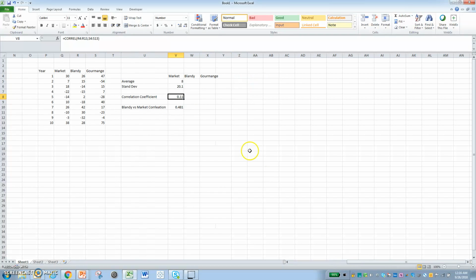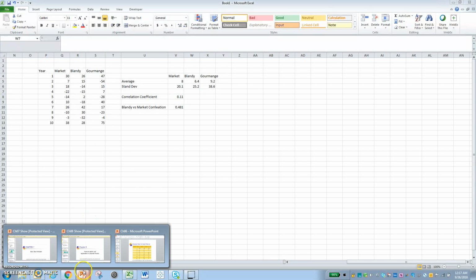One quick trick I want to show you, and this is more of an Excel trick: since our data is laid out market, Blandy, Gormage, I'm probably going to pronounce that wrong, I laid out my data over here in the same manner. So I could simply grab these and drag it, and it's going to give me the answers because it's just pulling that over. So for Blandy, I can see now I just moved it over a cell. Same thing for standard deviation. I don't have to do it again. So grab and drag is a good trick.